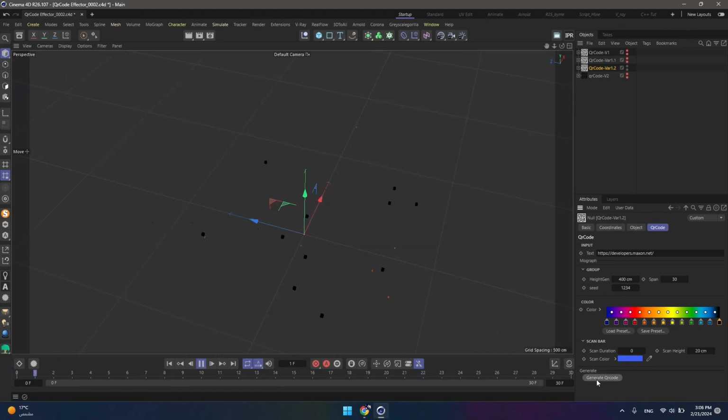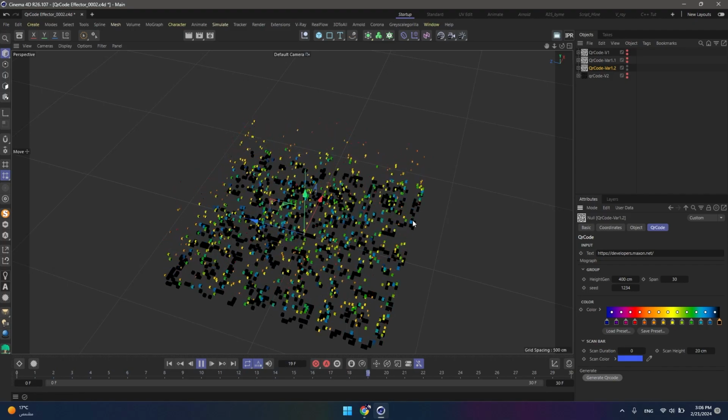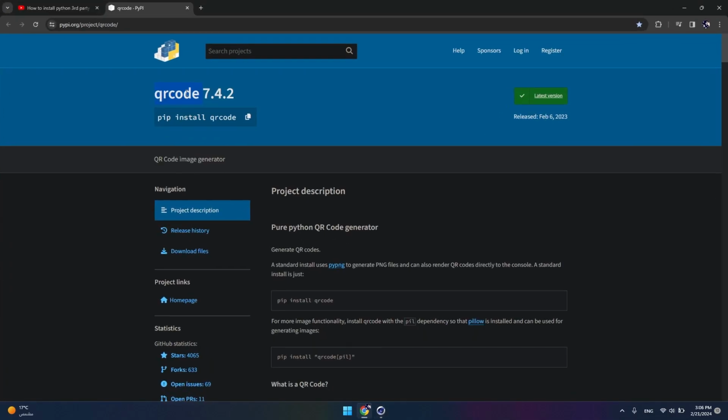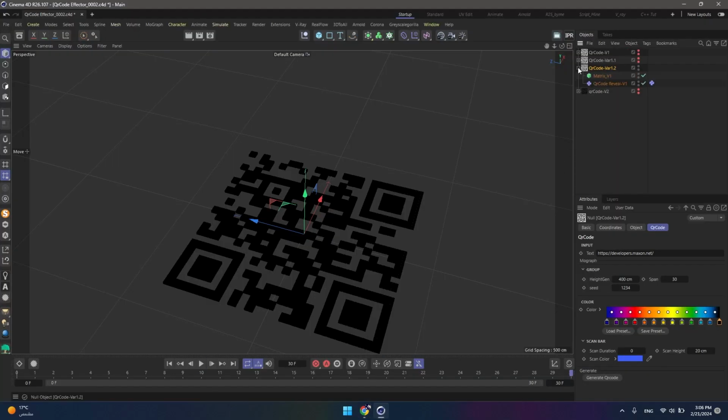In today's video, I'll be making this QR code generator in Cinema 4D using the Python effector. So before we start, there are a couple of things you need to prepare. You need to add this Python module to the Cinema 4D Python environment so we can actually use it inside the Python supported objects, whether it's the Python effector, the Python tag, etc. In our case, we're using the Python effector. Let's check it out.